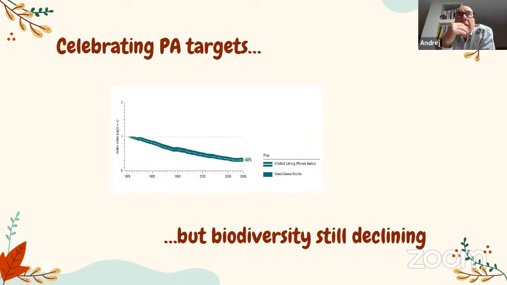So we are witnessing a major growth of protected areas, but biodiversity is declining. And some very recent studies, a new one in February, actually indicated that in some areas in the world, biodiversity is declining much faster inside protected areas than outside. So what is then the problem? The problem is, okay, the protected areas are not placed in the right places. They're not big enough, they're not interconnected, they're not well supported.